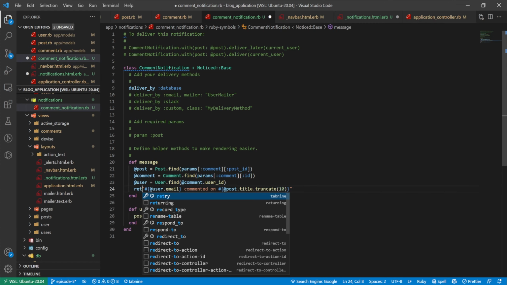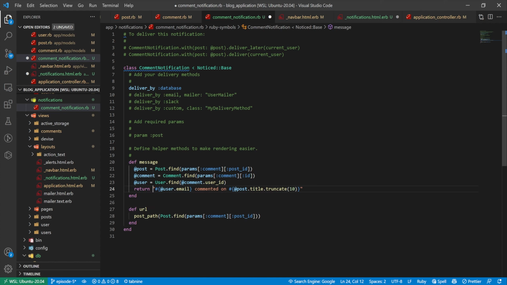And this last part right here where it does this string, it's implied that it's returning the string. Even if I were to save this, I'm pretty sure that my code formatter would, yeah, it just gets rid of the return. So when we call .message, it's going to do all of this and it's going to return this string.